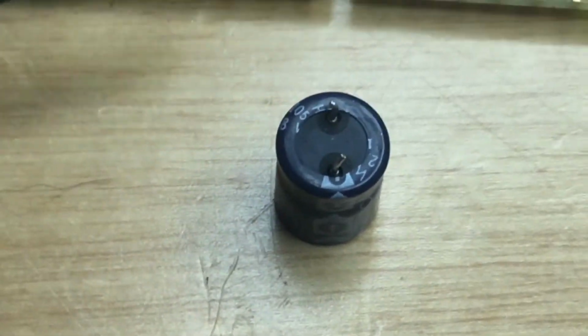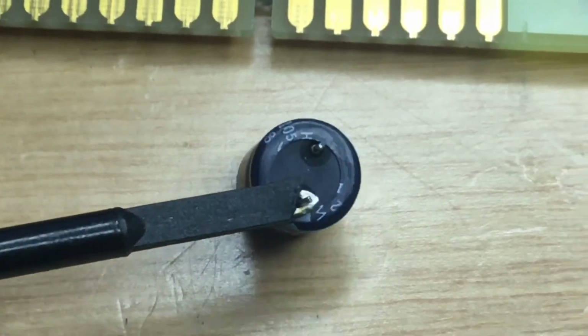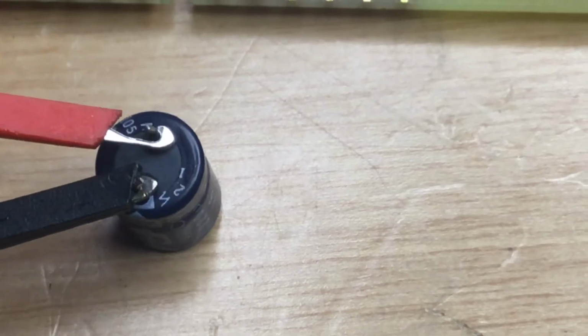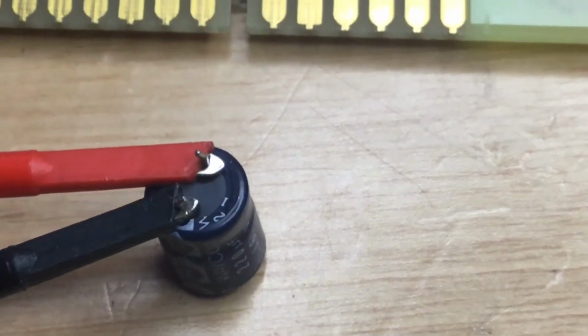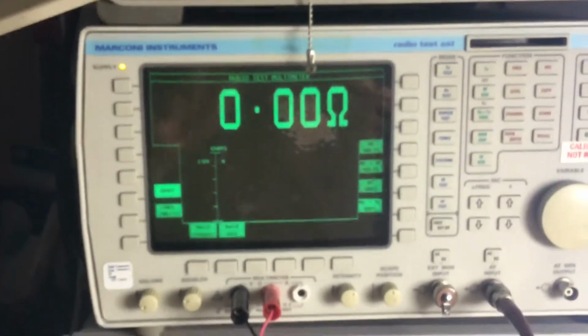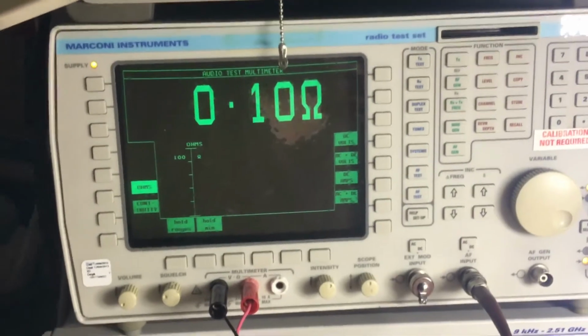So I think that it's either a faulty batch or, because normally what happens with electrolytics is they just dry out and then they don't have any value. So, right, I'll put that on ohms, and as you can see there, and I'll move this out of the way a bit, it's dead short. Now that's both ways, which it shouldn't be, obviously.